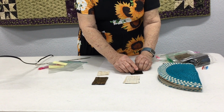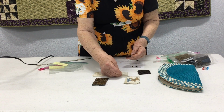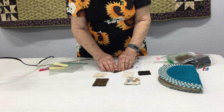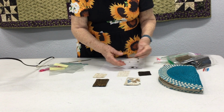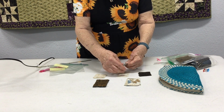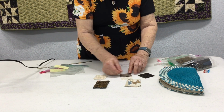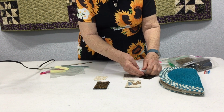So we have a few ways, remember, of putting this on the corner. We have where we can fold it like this and press it. When I press it, I usually use the iron. And then you will lay it on in accordance with the direction that it tells you on your pattern. I'm going to lay it on here first so that I get it correct, and then I'll turn it around for you. So it goes from here to here. Or you can put a line across it.